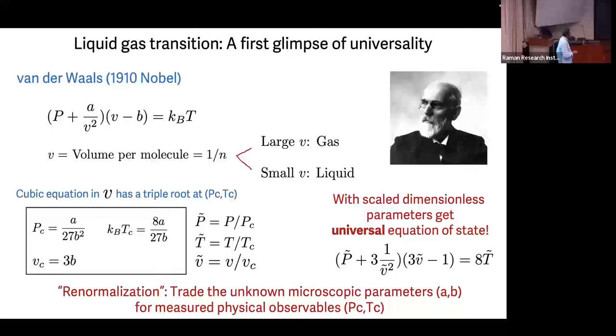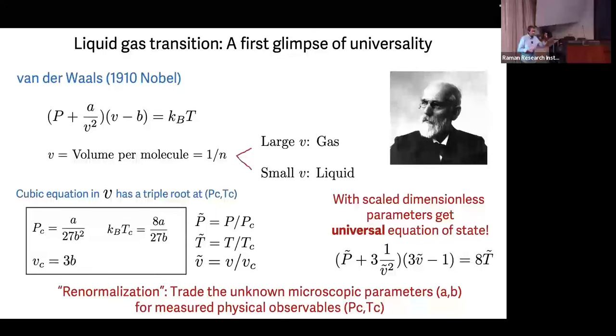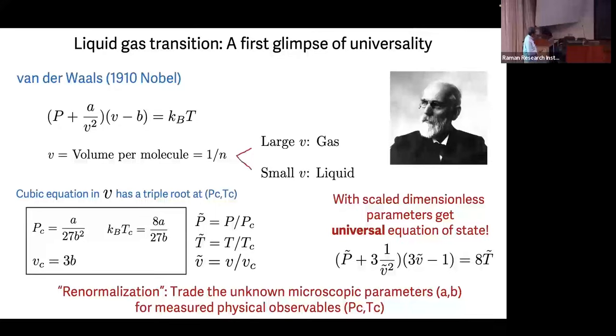Yeah, then I will not cancel off this A and B. It won't cancel the A and B, right? So I can't just pick some arbitrary scale to do this renormalization. In this particular case, by picking a certain normalization factor, I can sharply measure these quantities, because the critical point is a well-defined endpoint. It's a well-defined point with a very specific pressure and temperature. So it defines a very special point in the phase diagram, and you have to divide by this very specific thing in order to get rid of quantities that are these microscopic scales.